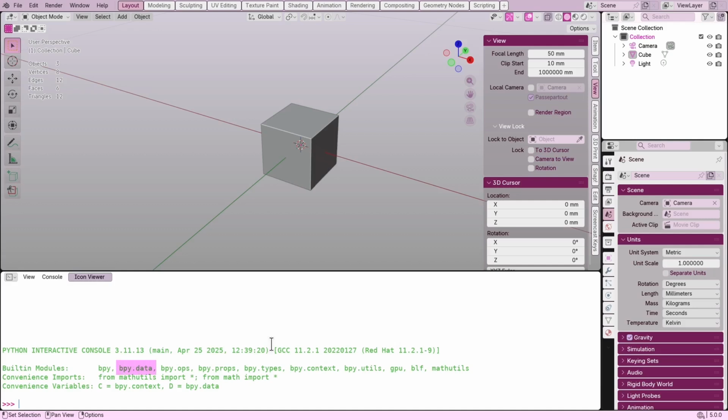The names of those modules give some idea of what we can do. bpy.data, for example, gives access to all collections of different objects that may be present in the blend file, like meshes, curves, lights, etc. And bpy.ops defines all built-in operators. And there is the convenience alias C for the bpy.context module. We will use that one a lot because the context holds all the information about the current state of your blend file. This includes whether we are in edit or object mode, which objects are selected, and a lot more. But here we are interested in the currently active object. So let's see how we can get hold of that.